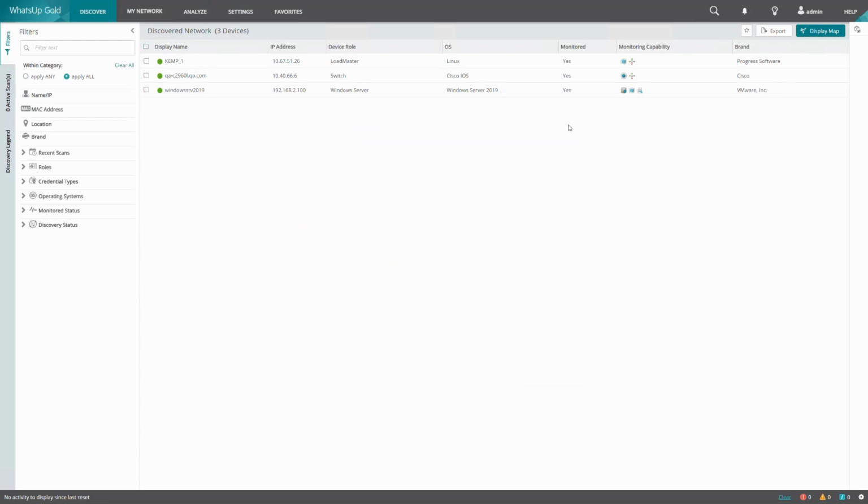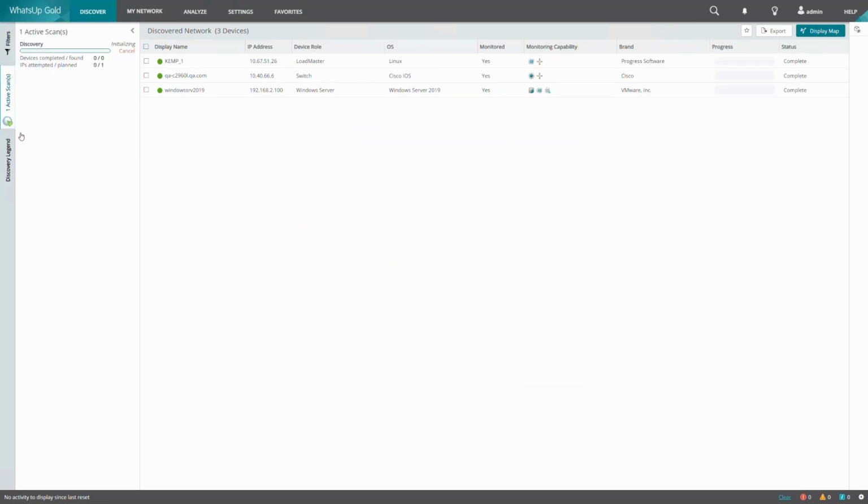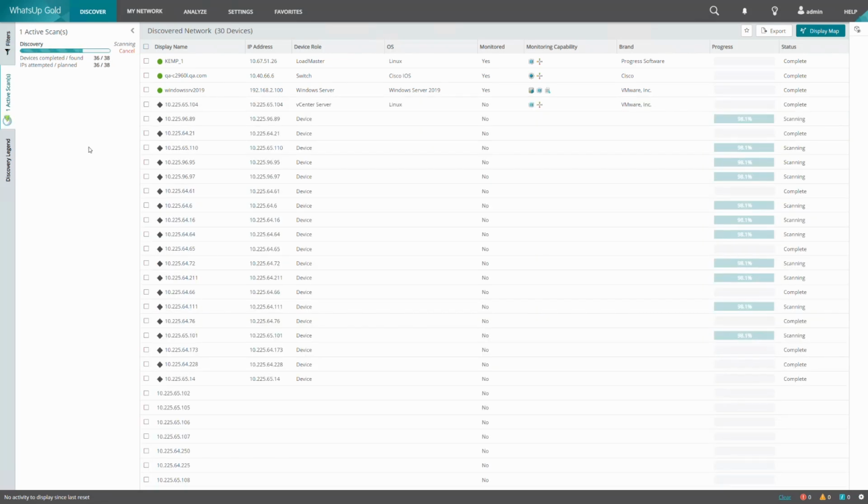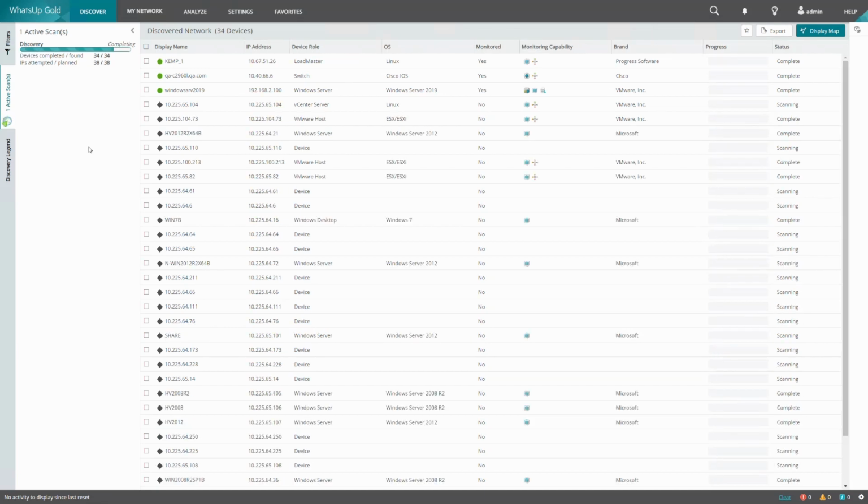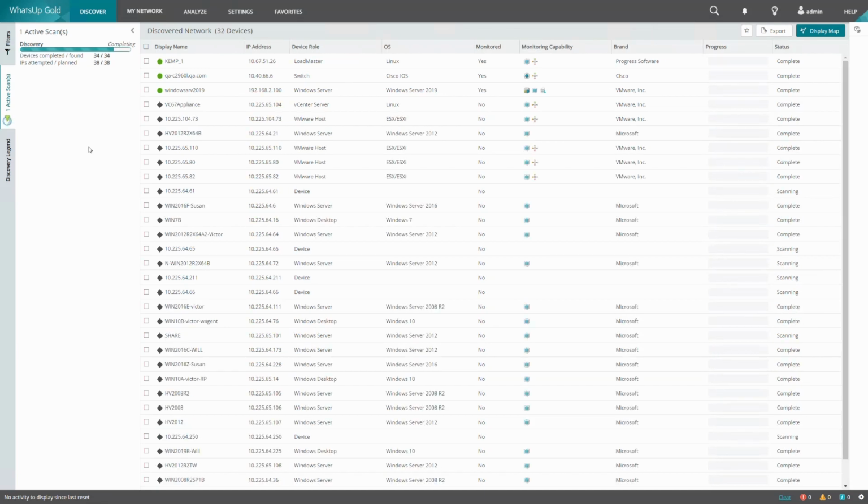From the discovered network, we can see the scan running. As the scan runs, we will see that multiple devices get discovered. This is the virtual plugin reaching out to the vCenter to retrieve the hosts and VMs that are associated with it. Depending on the size of the virtual environment, the scan may take longer to run. Once the scan is completed, depending on the amount of devices returned, it may be difficult to distinguish the scan results from other devices in the monitored network.